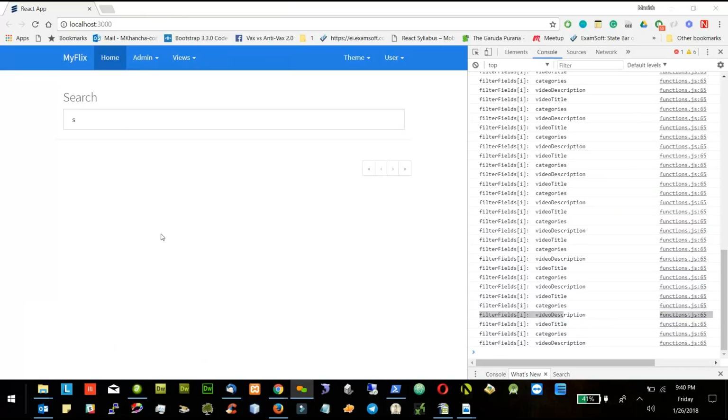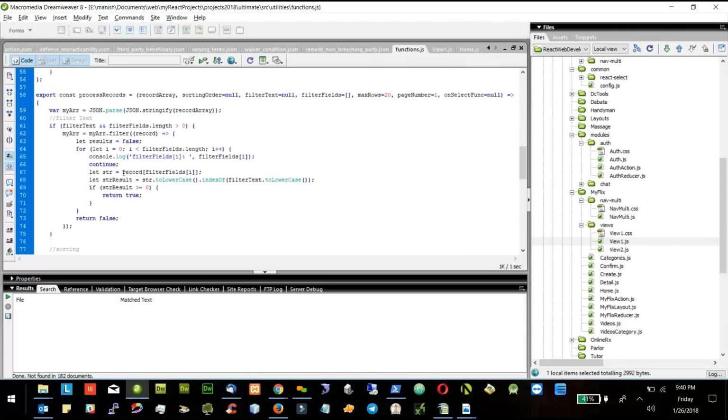Because this record does not have that one field, it was not able to convert this str to lowercase because that field does not exist.